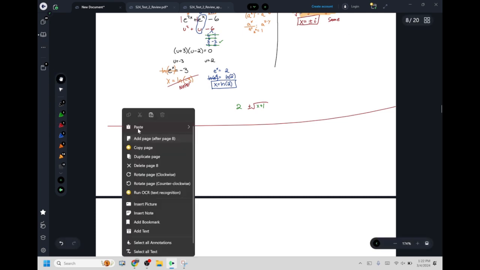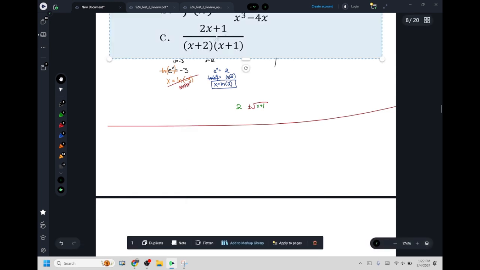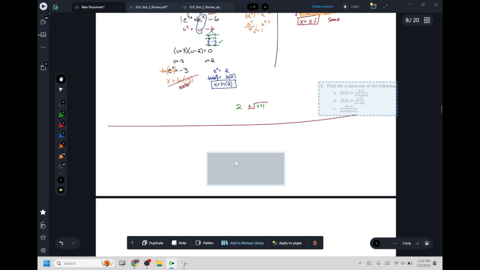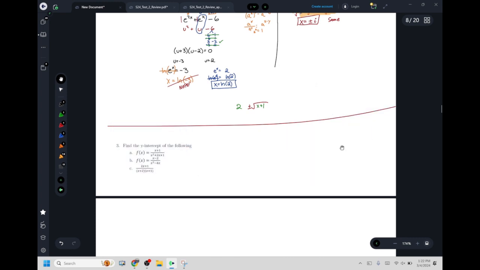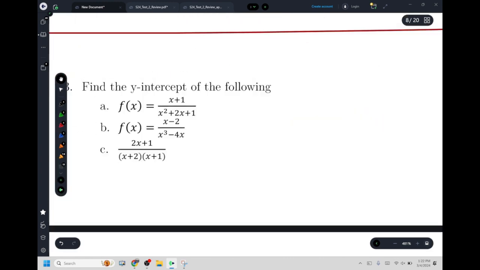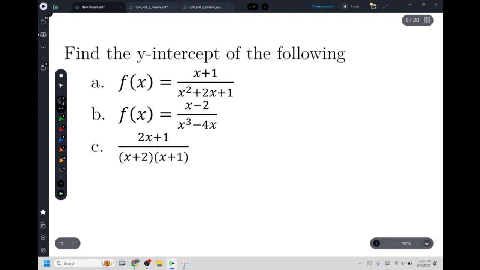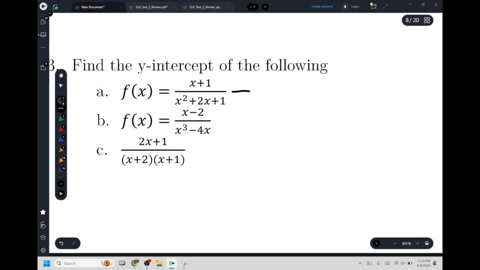Talking to Max. Are you talking to me? Yep, 100%. I'll give you 100 in class right now if you can get this right. What would you do? F of 0. I mean, sure, but what does that mean to do in real people words, not in math words? Replace all the X's with zeros. Plug, yep. Replace all the X's with zeros, just fine. Yeah, F of 0.